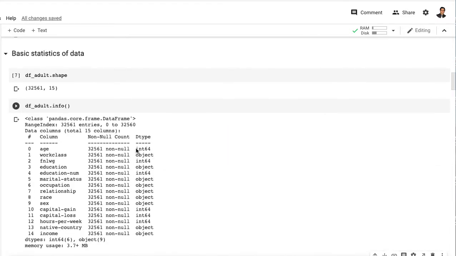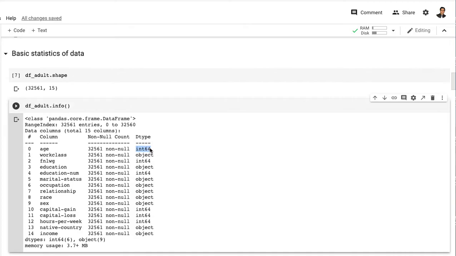For example, the first column is integer, the second column, which was for class, is object. Object is usually string or another object, but we know here it's string, and so on.